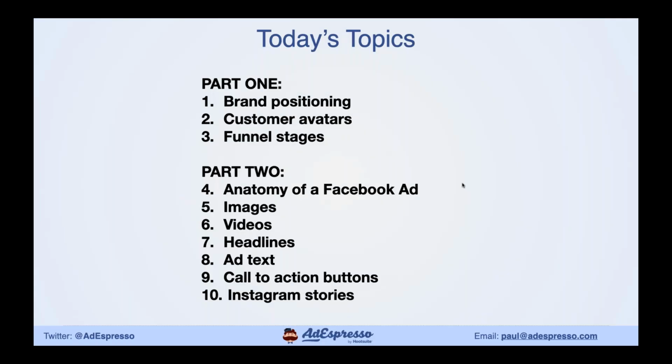And what are we going to be covering today? We're going to break it down into 2 parts. First of all, we're going to be looking at the high level, the big picture about your brand, customer avatars and funnels. Which is something that's not normally covered with ad strategy, but I think is actually really important. I'll explain that in a second. And then we go down into more the nuts and bolts. We actually look at breaking apart the different components of the ads, then look at the images, videos, headlines, text, and finally the call to action button there. And then just a couple of slides on Instagram stories.